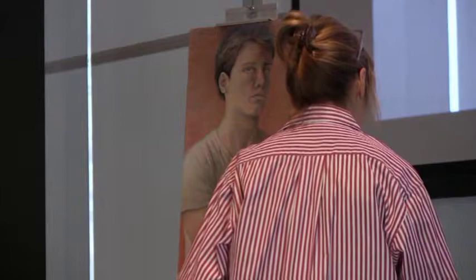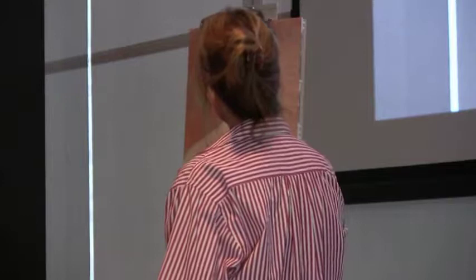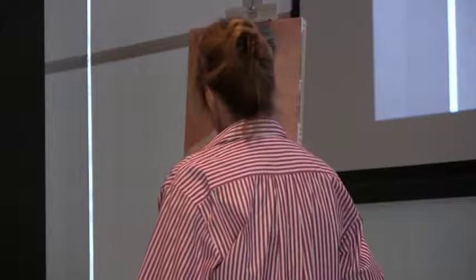Now what I'm going to do, I have this area in here. I'm going to go in with a little umber and see if I can pull up those shadows a bit.